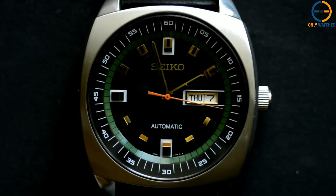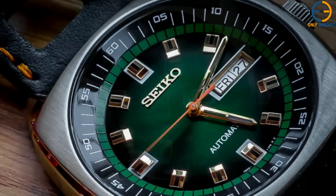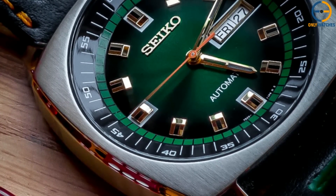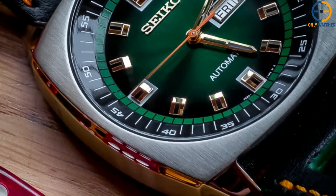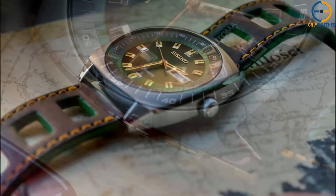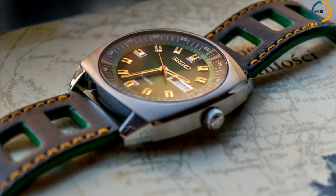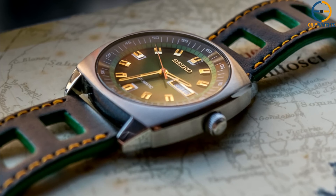In addition to its sophisticated appearance, this Seiko watch features an equally remarkable watch mechanism. The Seiko Recraft features a Seiko caliber 7S26 automatic movement with a 21,600 VPH frequency and a 41-hour power reserve. In addition, the clear rear case provides a superb glimpse of the Seiko 7S26 automatic movement. The value of the Seiko Recraft is enhanced by its superior quality, though those with smaller wrists may find this watch excessively bothersome due to its greater size.